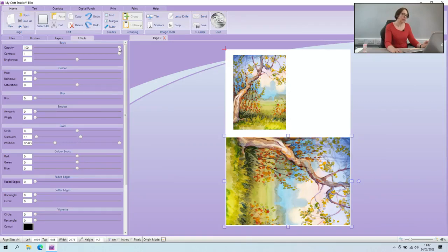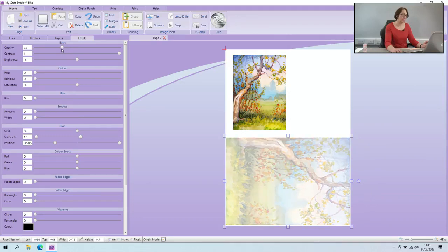So we're going to go to the opacity slider, slide it across to the left, and you'll see that the image at the bottom is fading down. That is actually reducing the opacity of the paper that we've got on the background there. But you can see now, if we were to do some matting and layering with this one and pop it onto here, you've got a nice soft subtle design in the background of your card, and then you do your matting and layering with the top, which is at full color, which then makes it stand out more, and it makes it more of a focal point on your project.